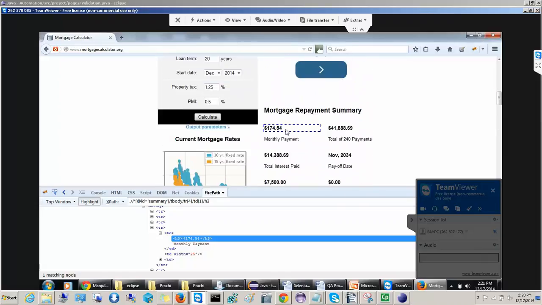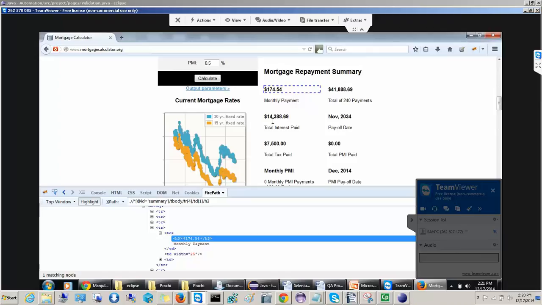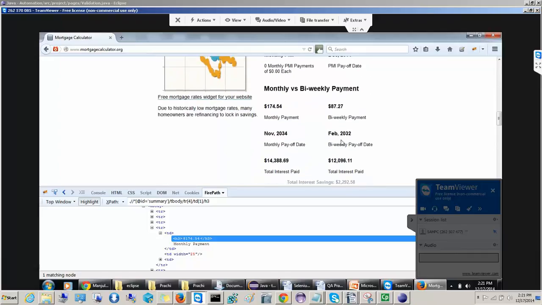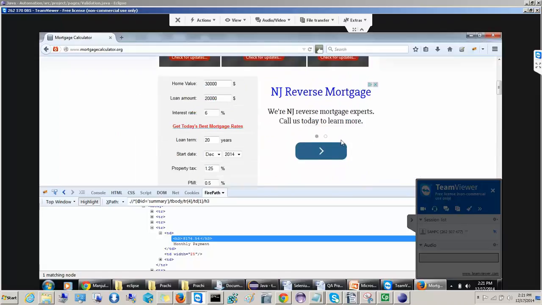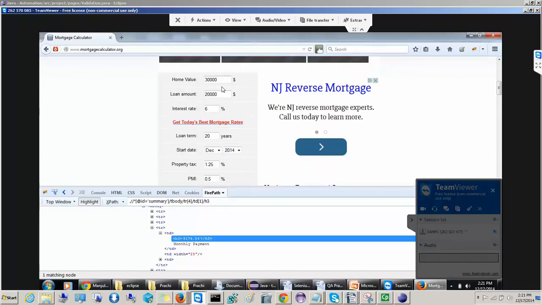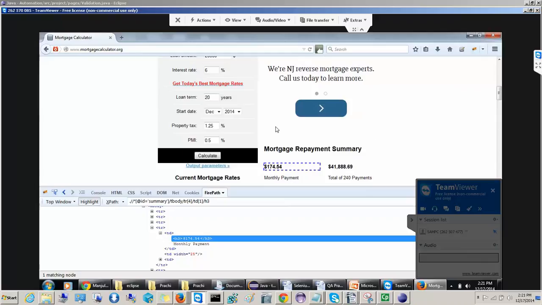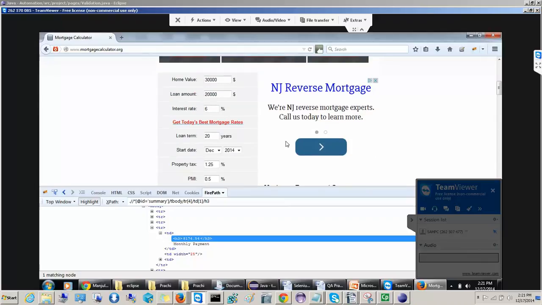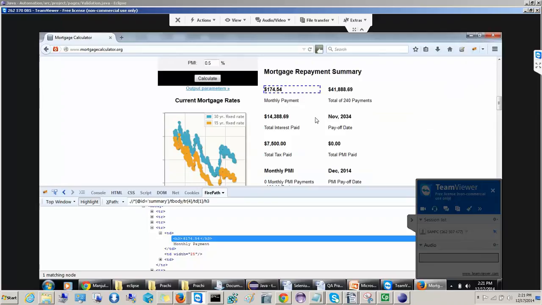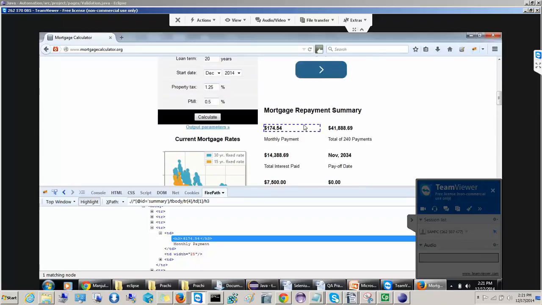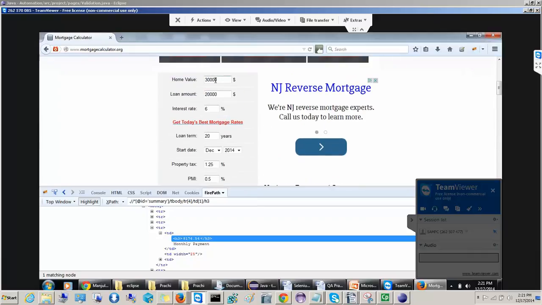What will be the formula? I think total payment, monthly payment multiplied by 12 plus interest, and minus interest paid should give you the total payment, something like that, I'm not sure. We have to find out the formula. So the formula should be using these values, right? Home value, loan amount, interest rate, and then the result is this one. So basically you have to validate, if you input these values, then the output must be so and so, right? So how do you calculate from home value, loan amount? There should be some formula.